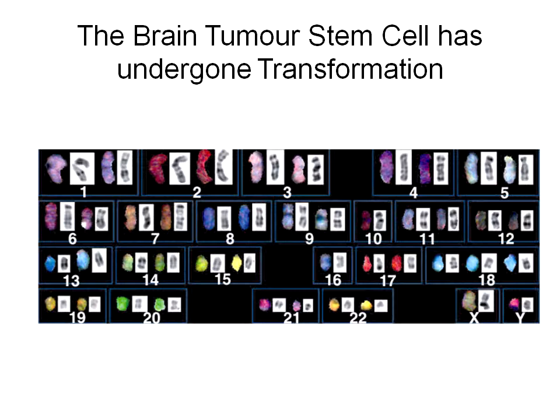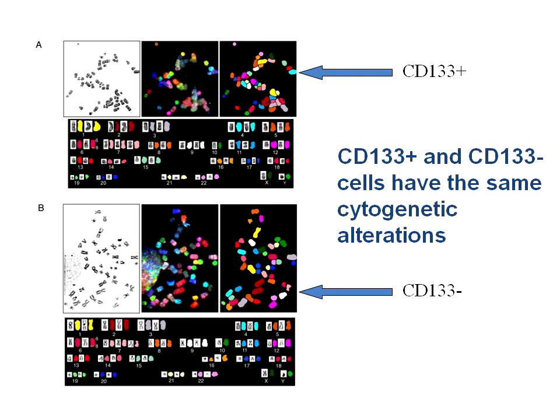So we did this assay called spectral karyotyping, and I can assure you that those cells were not normal cells because they have all these chromosomal rearrangements and mutations and problems that we only see in cancer. So this assay made sure that we were really studying stem cells that came from the brain tumor itself. And in fact, the interesting thing is that both the positive and the negative cells had the same chromosomal aberrations, indicating that they were likely arising from each other in a type of clonal hierarchy. So the CD133 positive cells were giving rise to more positive cells, and perhaps also their second daughter cell were negatives.